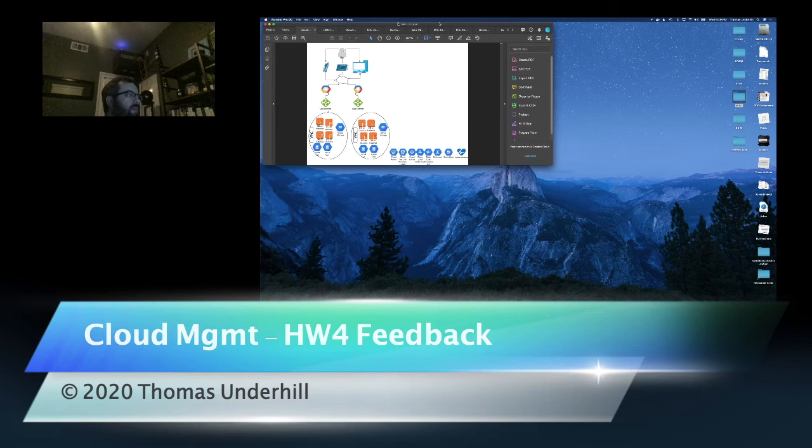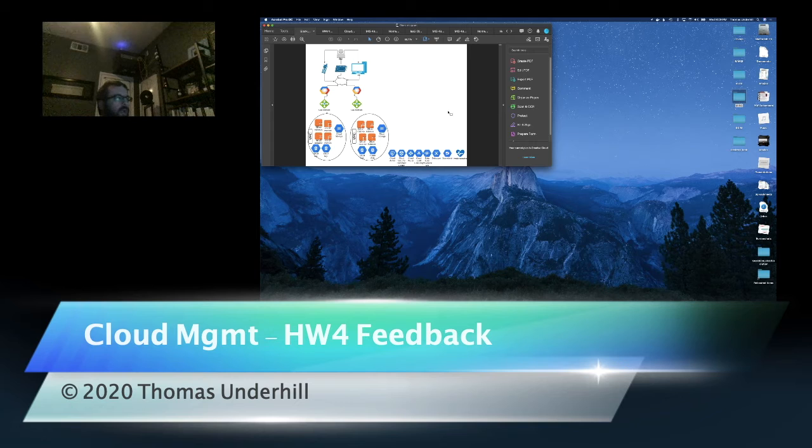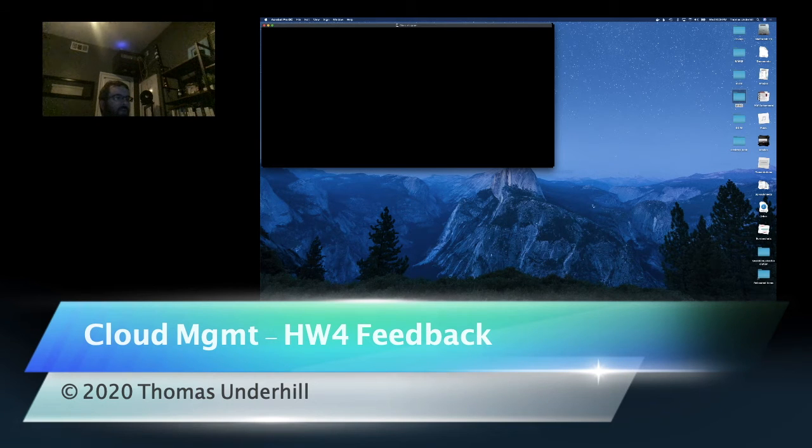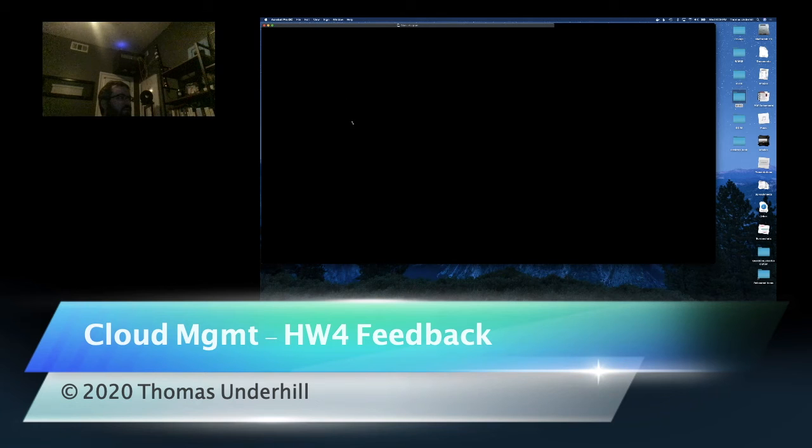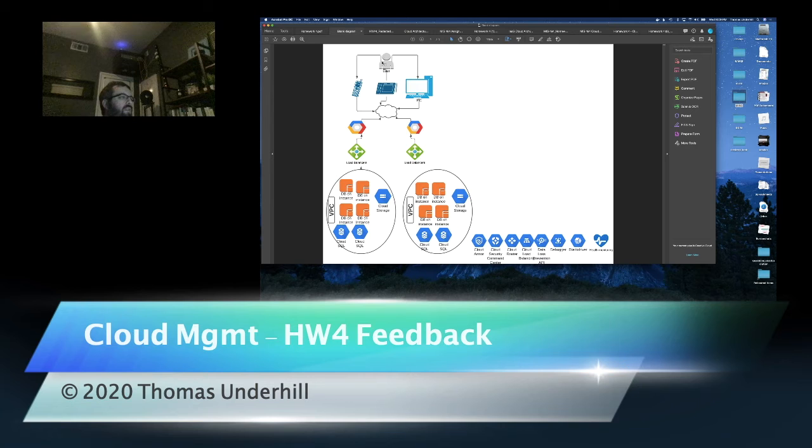Okay, so let me just start with this one here. And with this particular example, I hope that my machine doesn't crash. So we've got the user, they're coming on devices. My first comment here is I would pick one of these 4 icons and just use it to represent the user. You don't need to represent every potential type of device they might come in on. Just represent that you've got a user. You can represent it with any of these, but you don't need all 4 of them.